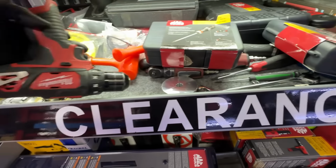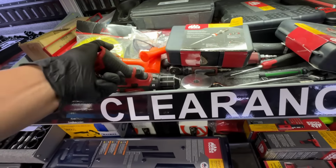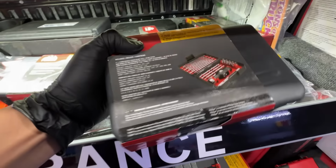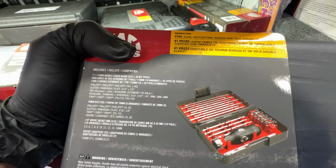Hey, Crow, let's see. We got a little Milwaukee. I already got one like this, though, so that's pretty neat. We got some screwdrivers here, some long ones, a little 41 piece dual ratcheting screwdriver nut set.